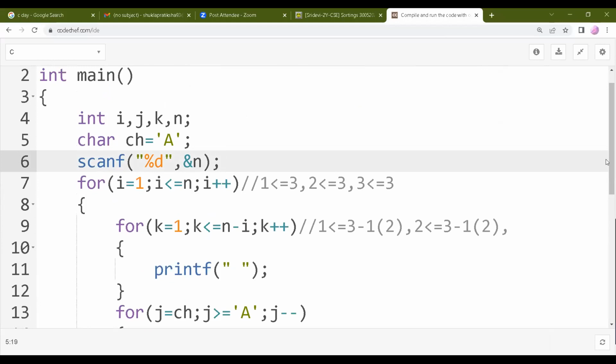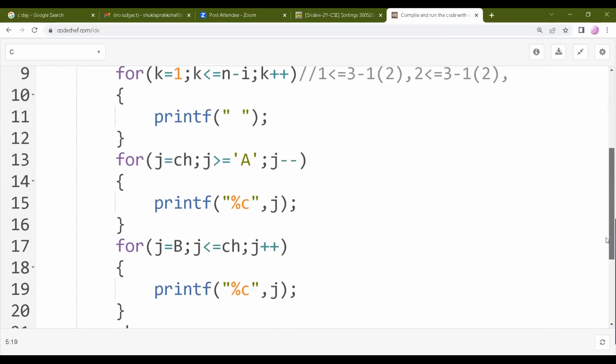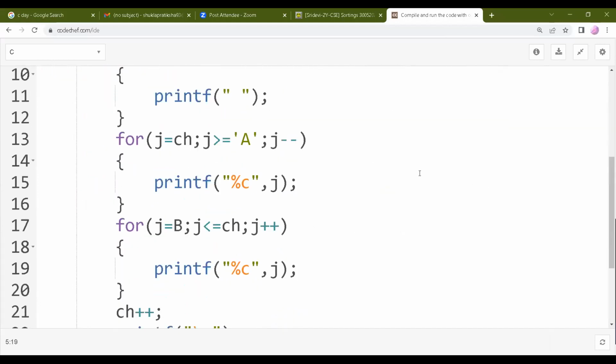Okay. This character printing part, if it is not clear, I'll take it into the PPT and I'll explain it again. The top part is working for your incrementation and the down part is working for your decrementation. Second for loop, B in single quote. Here you are saying, right? Yes, yes, I missed it. So it will start with B. Okay, done with it. The whole thing has been covered.